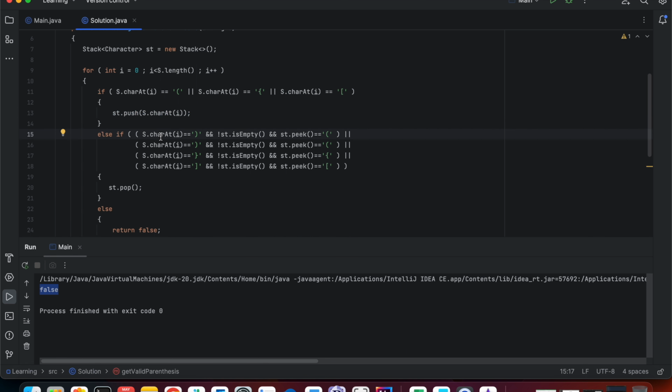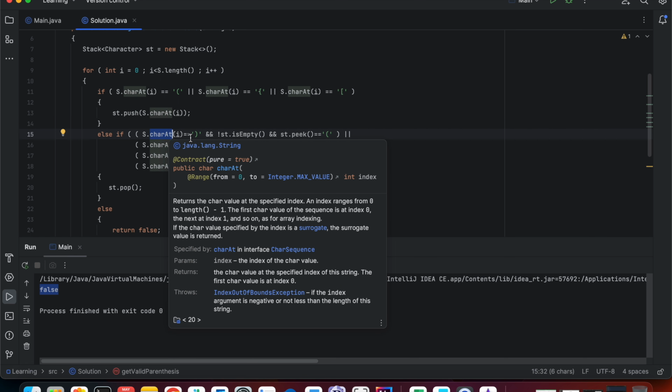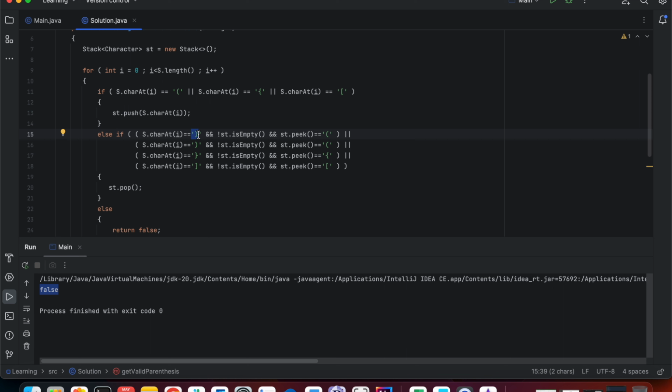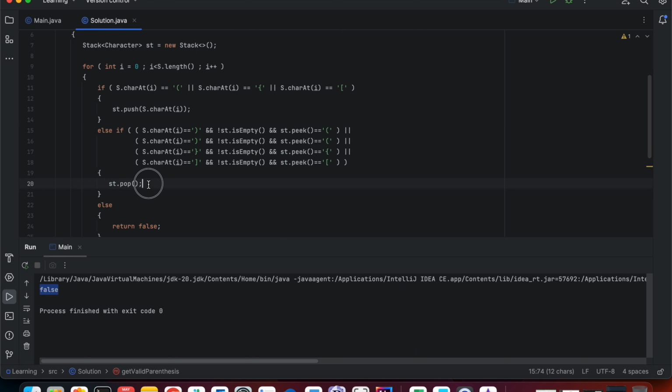And if the string has a closing bracket, we need to check if the stack is empty or not, and if the top element of the stack has an opening bracket of the same kind. If it does, then we simply pop that out.